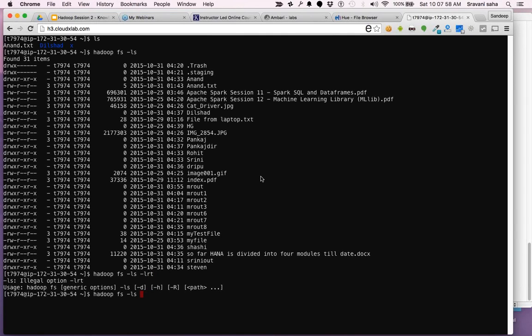It doesn't have those options. Never mind. Now, using hadoop fs, let's download a file from somewhere.